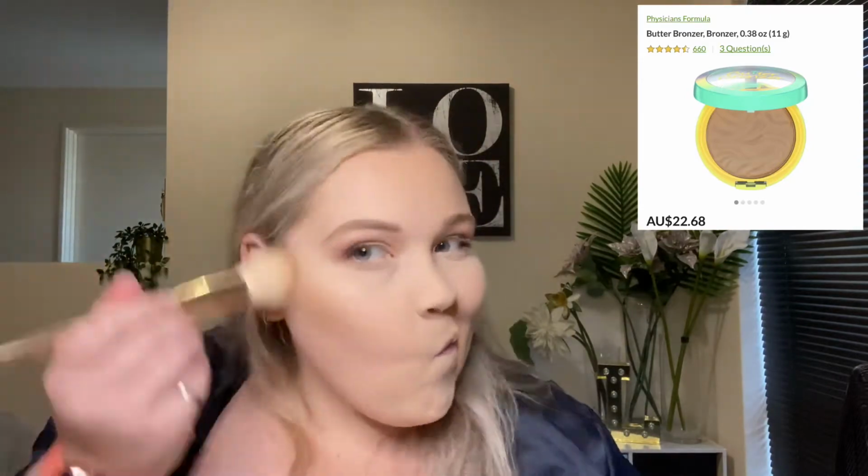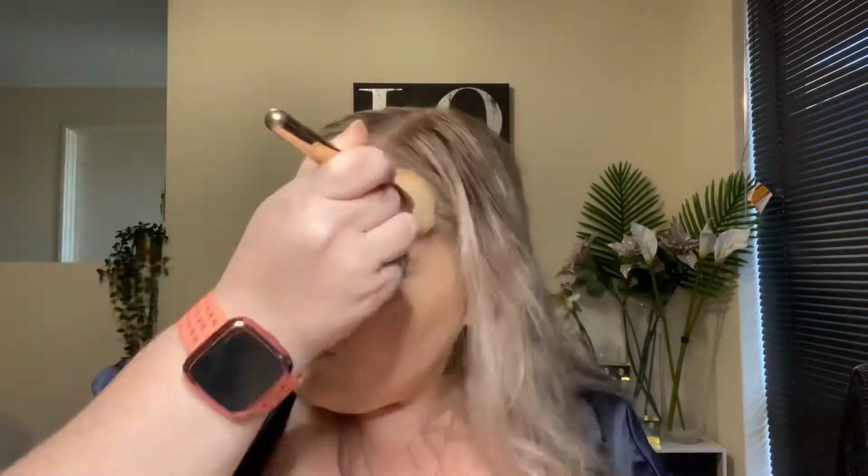I then brought some colour back to my face using the Physicians Formula Butter Bronzer, focused that on my cheeks and on my forehead, and then I grabbed the Flower Beauty blush in Warm Hibiscus and blushed up my cheeks and nose.